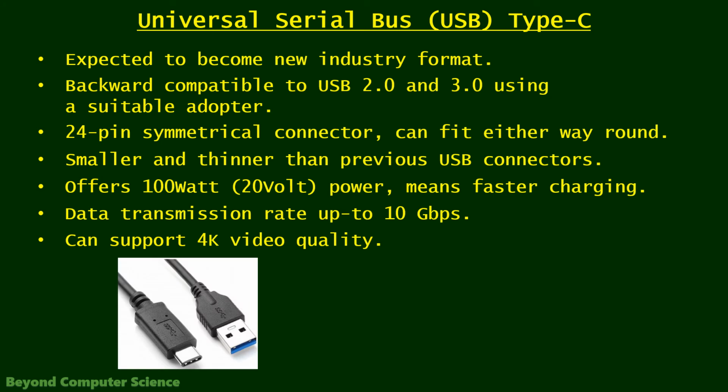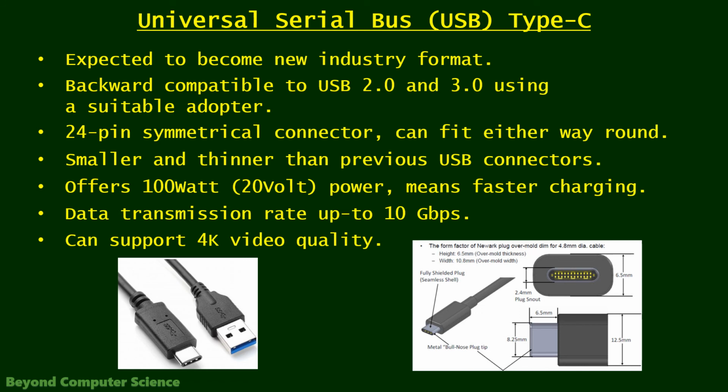This is how it looks. One is the connector of two. On the right hand side you see the connector of USB 2.0, but on the left hand side you see a USB Type C connector. Look at the difference in size. This is how it is symmetrical. Look at the size.